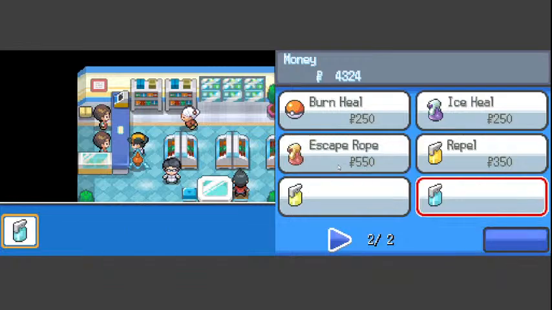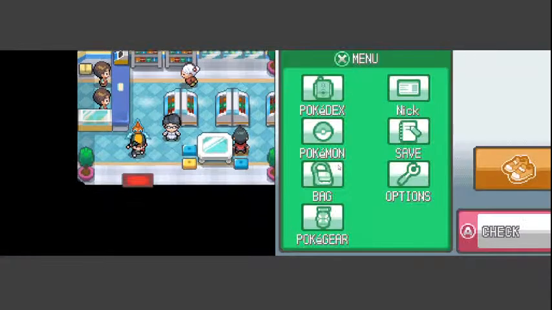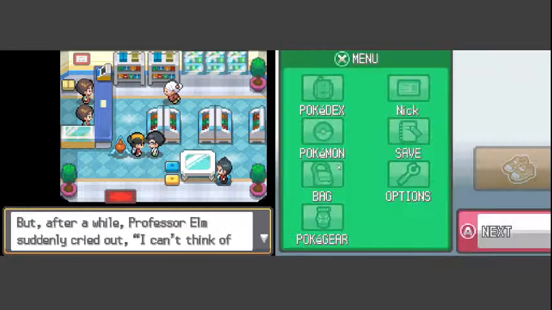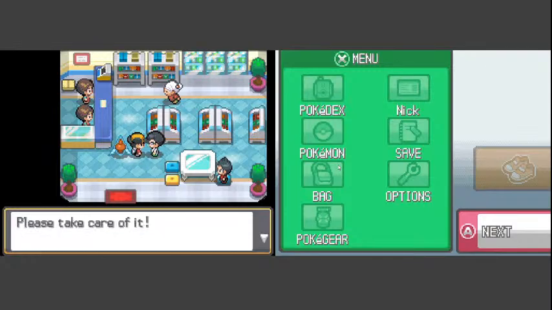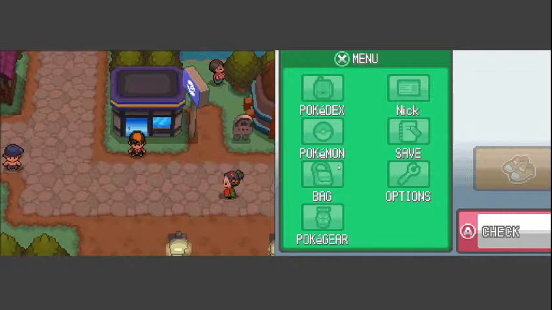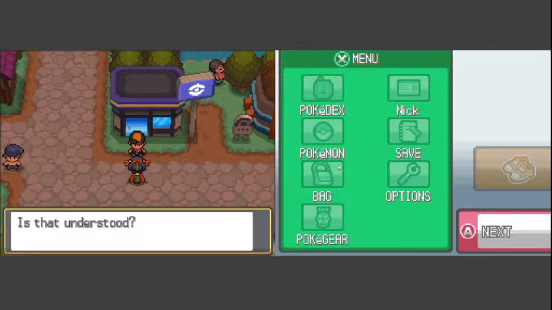I guess some of this stuff would be useful, but again, it's not a huge deal to me. Completely forgot I have to speak to the scientist here. So we'll take the egg. I'll hold on to it in my party, but again, it could be a legendary. It could be a Togepi. Like, it could be anything. So my only concern is it might take a long time to hatch.